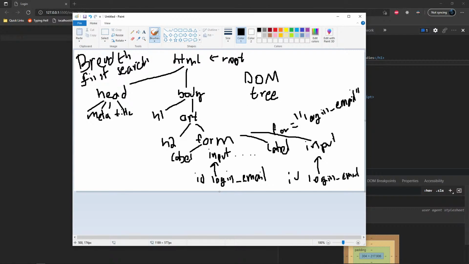But yeah, so it's going to go through a breadth first search, going through its child from left to right into every child. And it's going to return the very first ID it comes into contact with. Even if you had multiple IDs after it that were exactly the same, the very first one it finds, that's the one it returns. So IDs must be unique. Okay, so hopefully that makes sense.